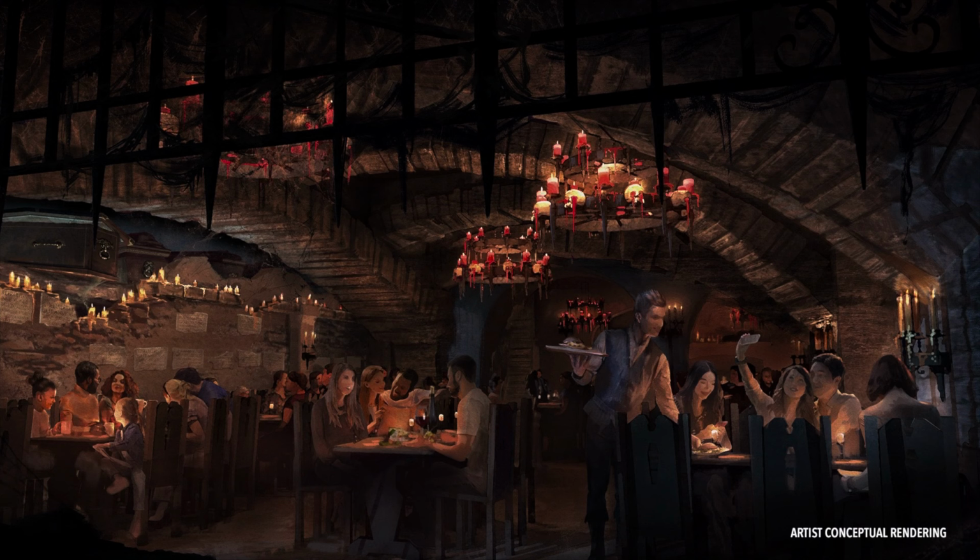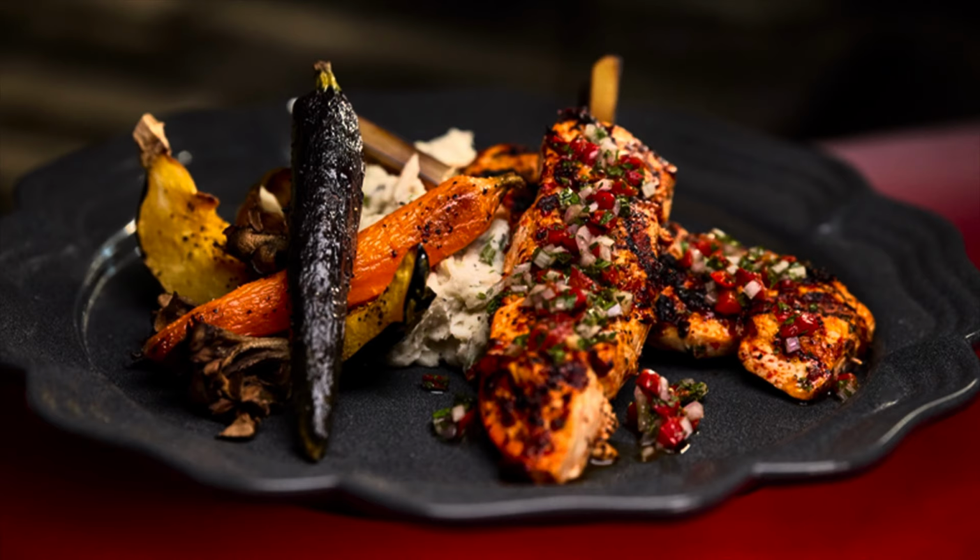Starting with Das Stakehouse, they will obviously serve steaks, but not the kind you're probably thinking. Guests can sink their teeth into a scrumptious meal on a steak with their choice of 3 protein options. There's fish on a steak, which is blackened salmon steak, bird on a steak, which is shown here. This is grilled dry rub chicken tenderloin, or the bits and pieces, which is seared and glazed wild mushroom brisket meatloaf. Oh, they got me at meatloaf. All will be served with roasted veggies and charred green onion mashed potatoes.